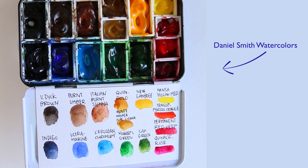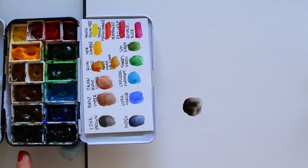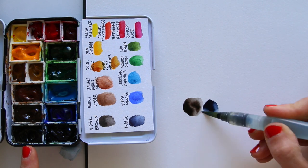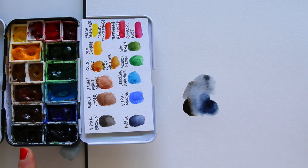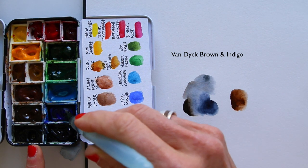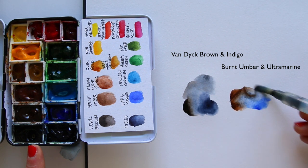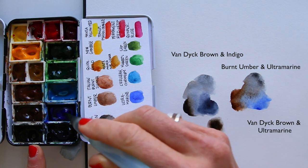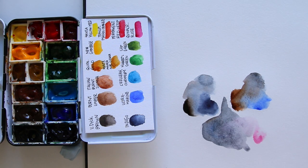Some people like having black in their palette — especially for mixing exciting greens combined with yellow, black can be useful. I never use black; maybe that's partly because I like working with a pitch black ink that I combine with my watercolors. I also don't have a grey in my palette. I know many people who love Payne's grey for shadows, for example — it is indeed a wonderful colour, but I like to mix my own grey because I have more control over the warmer or cooler tone, and I like that it'll be a little different with each mix — that keeps it lively. I use Van Dyke brown and indigo as a basis for grey, or burnt umber and ultramarine for a cool grey. Van Dyke brown and ultramarine combine into a nice grey too, and you can also add a tiny bit of red for a warmer or almost purplish grey.